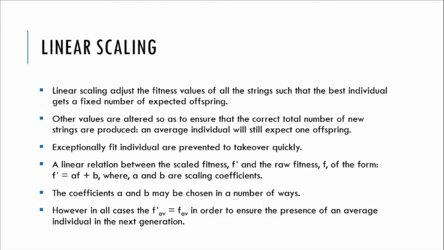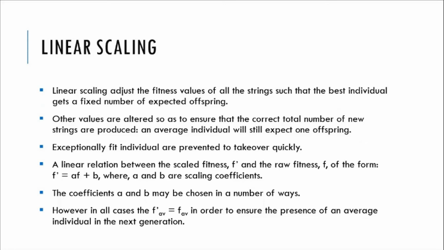That is, the population size will be limited in itself, with a chance of the average individual being present in that particular population. That is, an individual with an average fitness will be present in that particular population. Mostly it will be present only once. That is the condition. That is how the linear scaling is done.